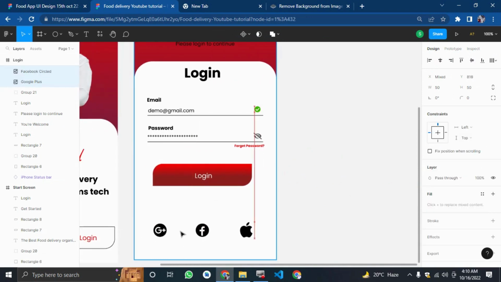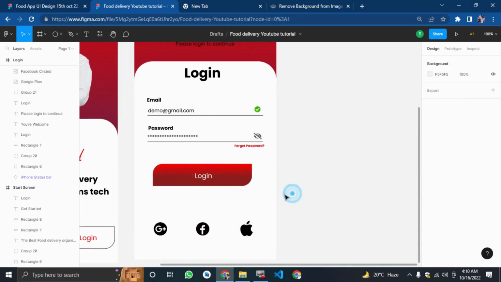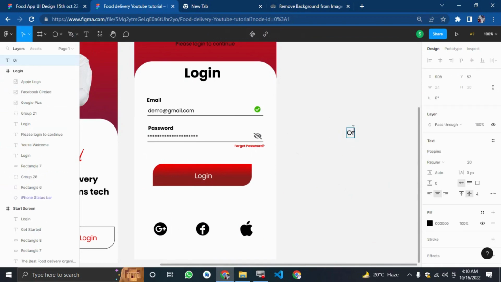Take it in here. Then you write our text: I'll sign in, I'll log in with, target in here.